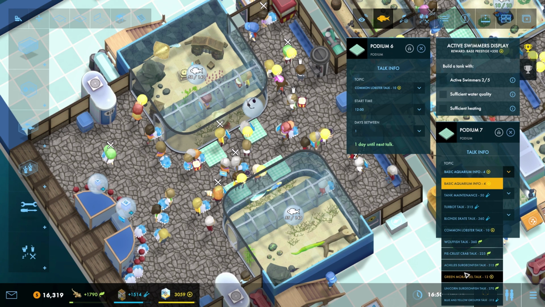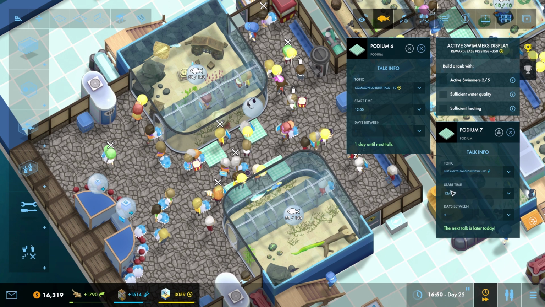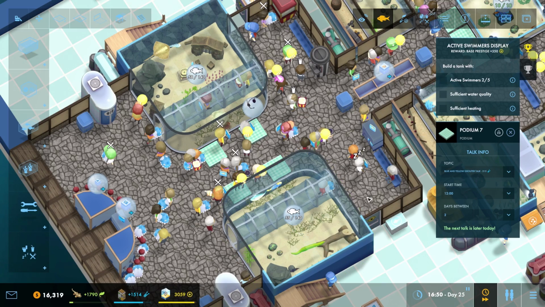And we're going to go for... I guess we're going to go for the blue and yellow grouper talk then? That's a bit of a shame, but oh well.